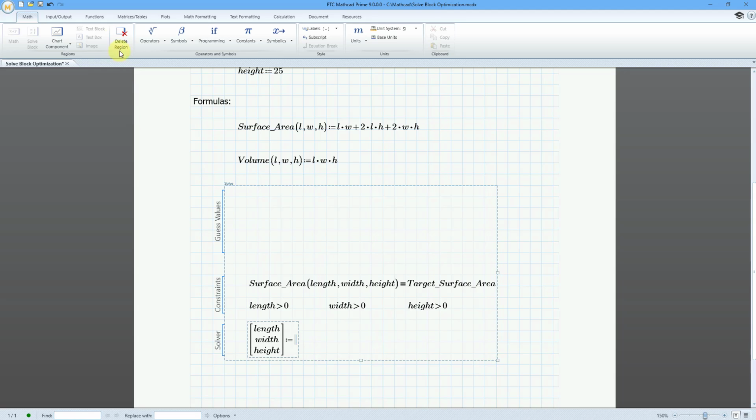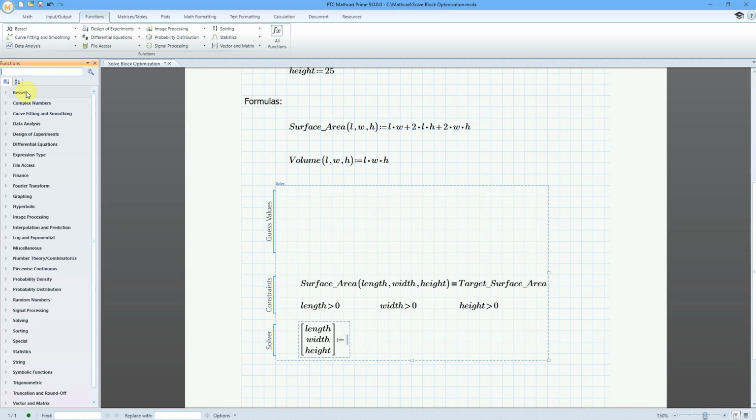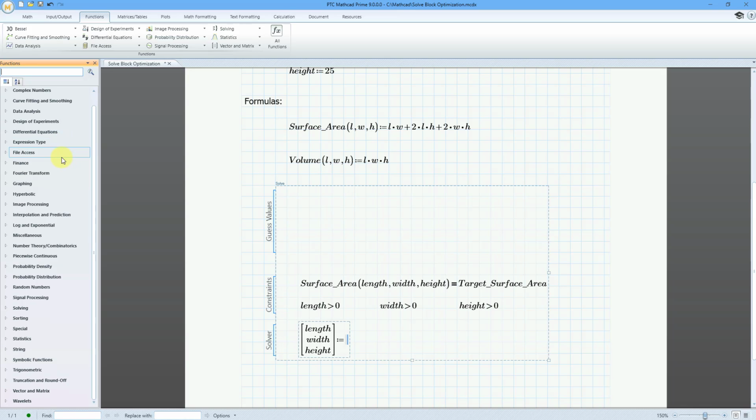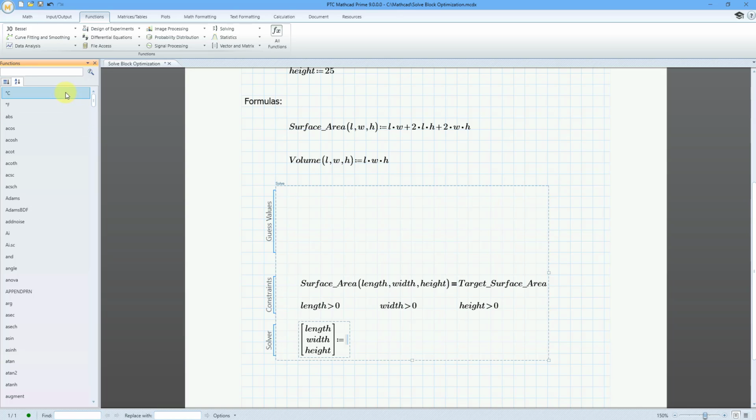And if you're not familiar with that function, well, we can go to functions over here. And then in the top, we have a bunch of different groups of functions. But if you want to, you could go to all functions. We can see the different ones in here. I'm just looking through some of the different categories. I'm trying to remember which group it is in. I can't remember which group it is in. I thought there was maybe one for optimization in here or something. But anyhow, if you can't remember, just switch over to A to Z.